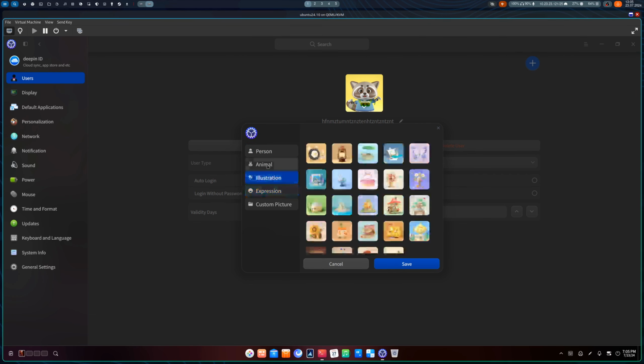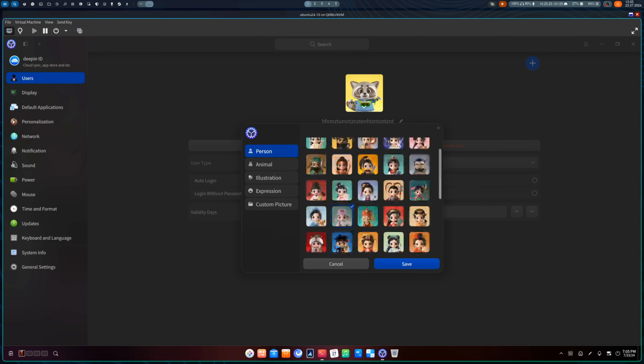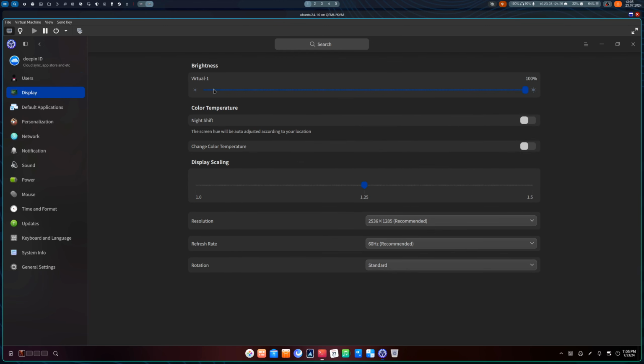And these days, not even an issue. People have like 8K monitors, and so now we have some kind of Indian character with basically Indian name here. So display is virtual brightness and night shift. Huh.